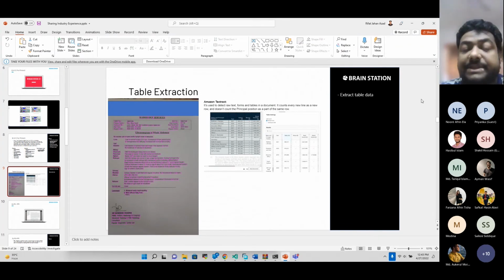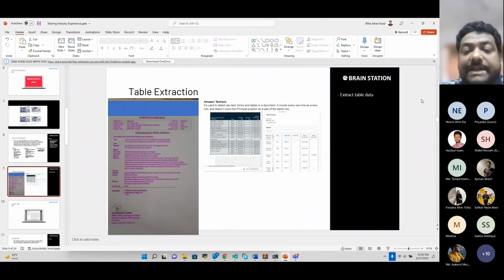This is another task that we are devoted to, the table extraction. We have several types of tables. We have scanned documents, and we have pictures of the tables. The problem is that tabular data is pretty difficult to extract when there is no tabular structure. This is a very difficult task for us, but we are using the Google document extractor, which is part of the Google Vision API, and it's helping us immensely.